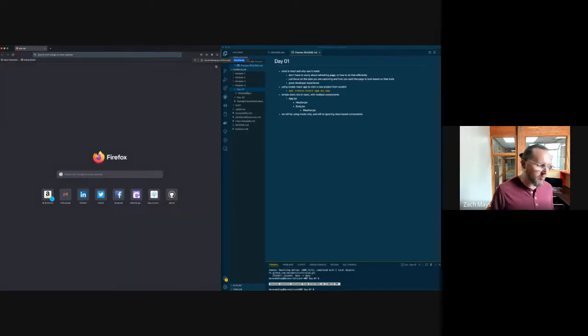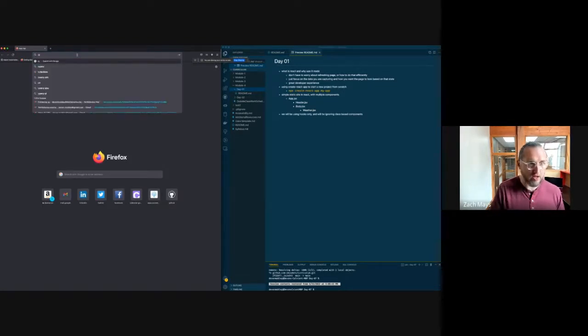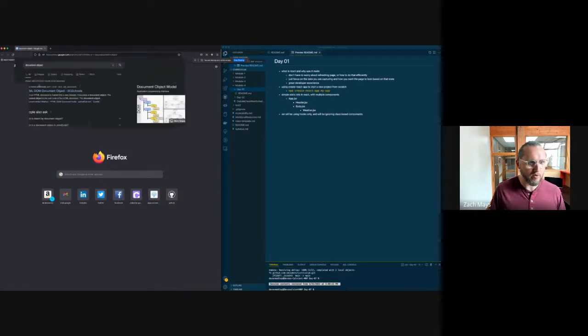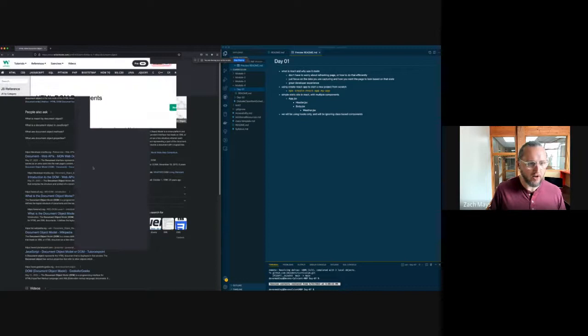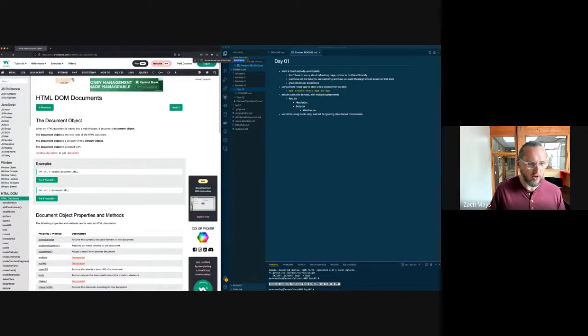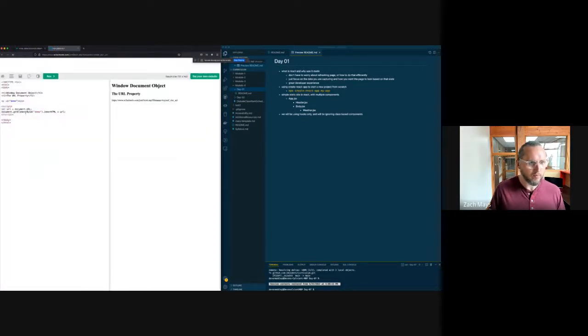That's one way of manipulating what's on the page. The problem with it is that the way you end up writing very complex applications with this becomes very tedious, right?